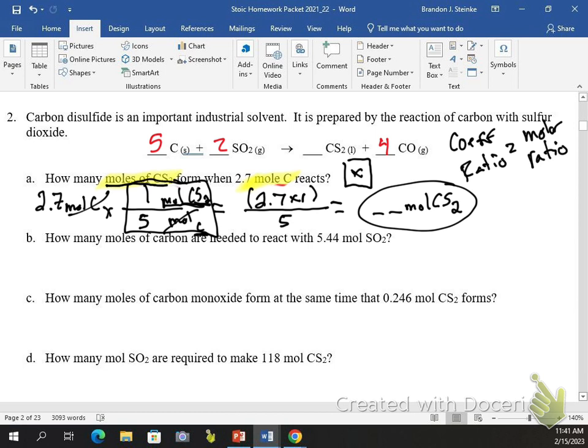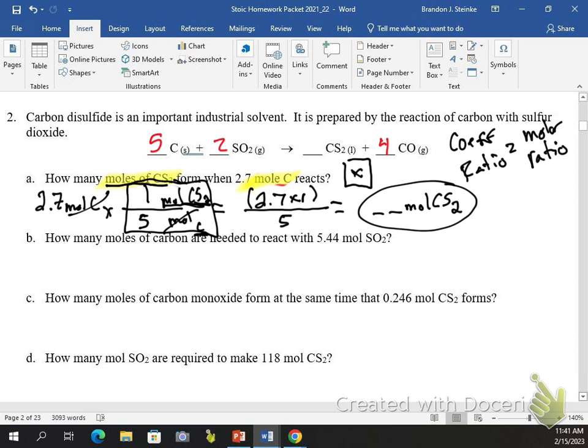So listen, I'm going to be boxing in the stoich step each time. The stoich step is getting from one compound into a different compound using your balanced equation. If you want to do that, by all means do that. And listen, before you got a work point just for trying some type of dimensional analysis. On this unit, if I don't see that stoich step, it doesn't have to be boxed in, but I'm going to be looking for it. If you don't have that step in there, you're not getting a work point.